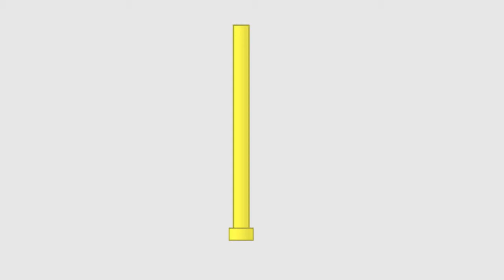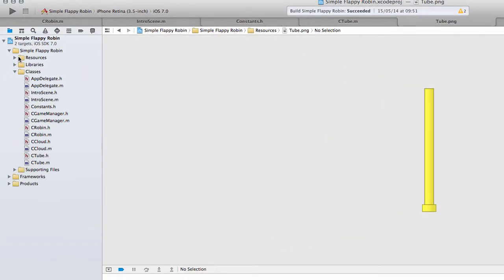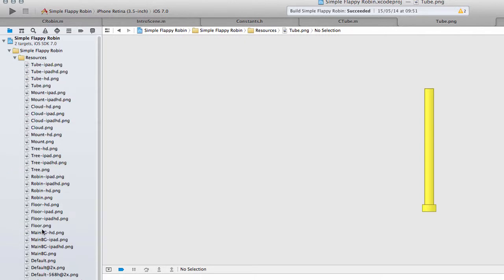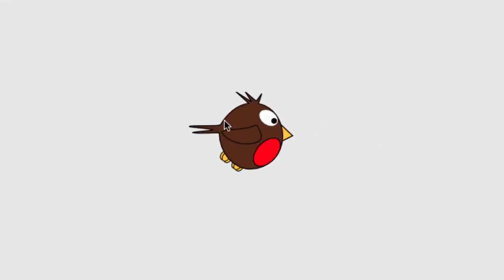Now the way to go around that is to write a bit of code that's a little bit complicated really for this series. It's not necessary. You'll get the idea of how to do it with what we're going to do with the Robin, because the other thing with the Robin is that I just bring up the Robin's PNG. Let's bring up a high detail one so we can see it. Now the bounding box for the Robin will actually start here right at the edge of the tail, will go as low as the bottom of the foot here, as far along as the beak here. So if you imagine a box surrounding the Robin, if we were here where the mouse pointer is now, a tube hit there, then that would be counted as a collision because that's inside the bounding box.